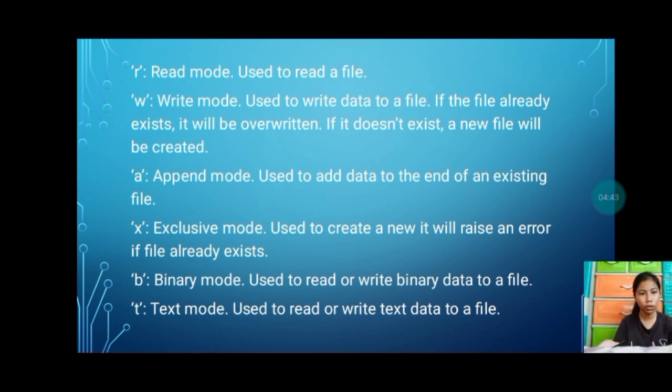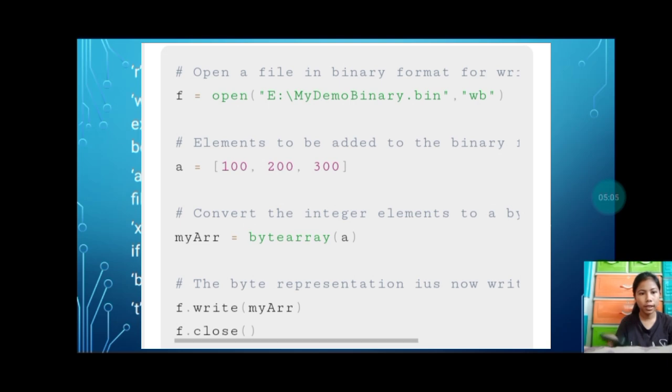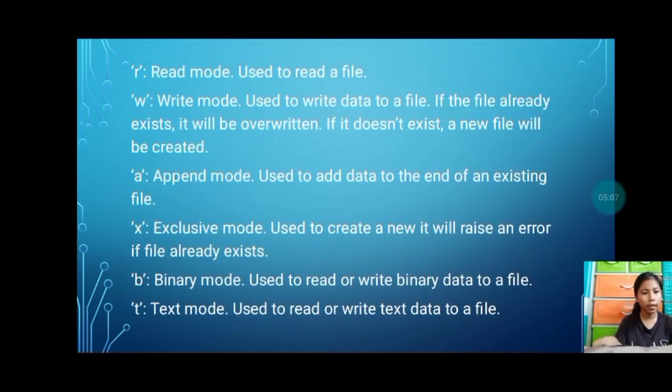So, binary mode used to read or write binary data to a file. Binary mode deals with the data records, and these records can be in the form of a single byte or several bytes. Most often, structured objects are stored in binary mode and are stored sequentially. So, last, text mode used to read or write text data to a file. Text mode is a mode of software program where only text is displayed. For example, a user may set their internet browser to only display text and no image.